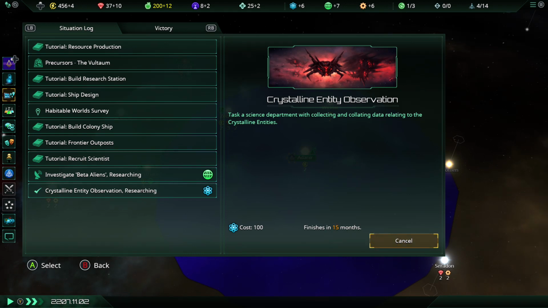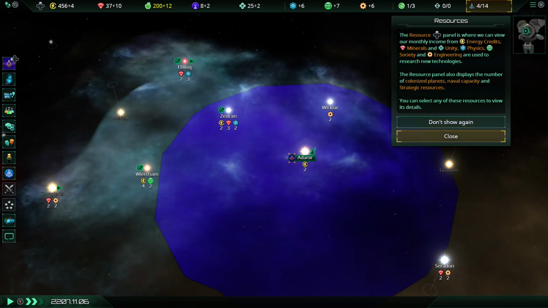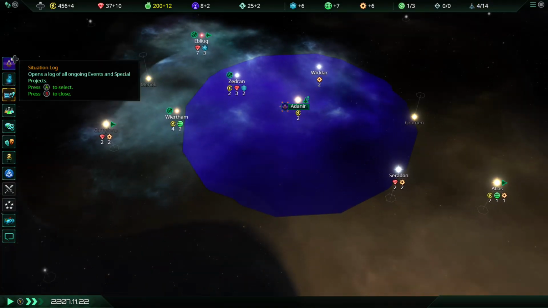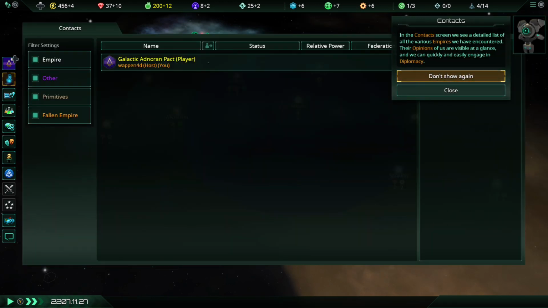Sure. Be a couple months of no. Wait, is this you? What? It's a beetle guy. It's the Ida Ixa. Let me see what I am. Hold on. Faction founded. They call themselves Glory Initiative. Let me see how you see myself. I'm a Dornian. Okay, these are little Adnoran, excuse me.